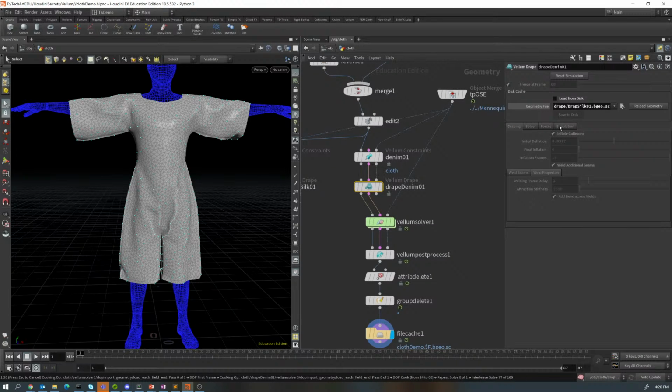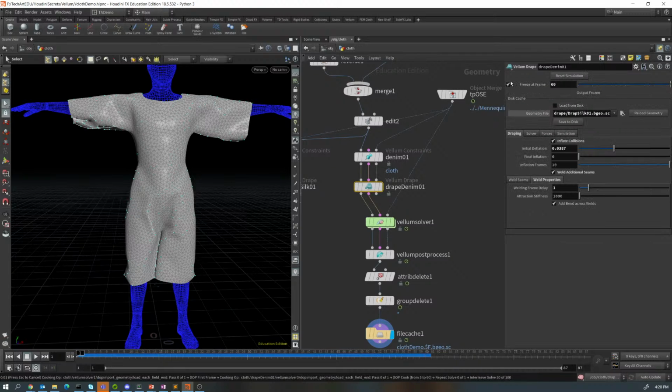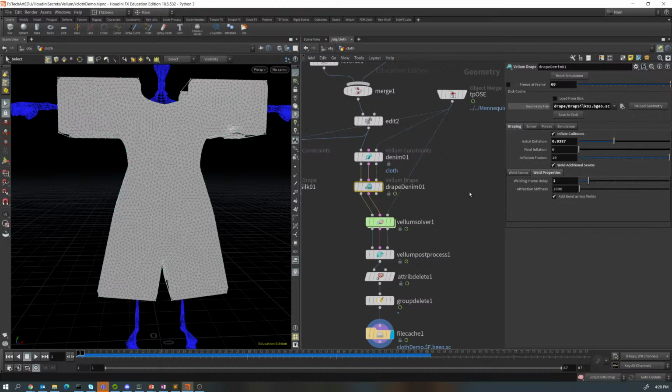Okay, very good. So we turn that off, and I'm going to reset my simulation, and then turn this off. All right, good. So there we go. We're going to reset the simulation, and we're going to go forth again. Now, we're going to work with denim. Okay, save. Yes, it is saved. Thank you very much. All right, so now we're going to work with denim, which is a little bit different.